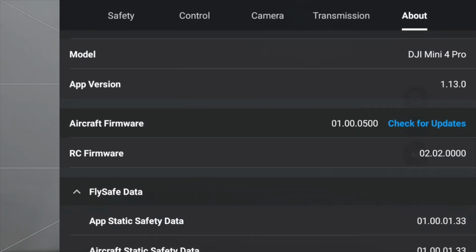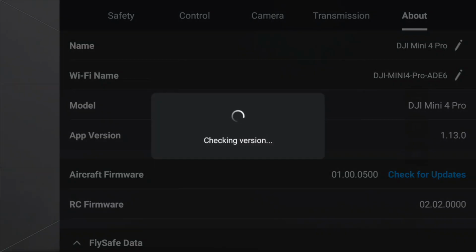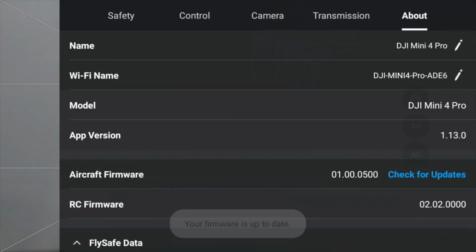But just check through the menus and make sure that everything is set as it was before you went flying. And I always check for any updates, even though I've just updated it, and check the aircraft firmware once again, and check your Fly Safe data updates as well.